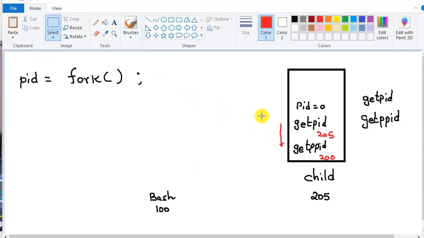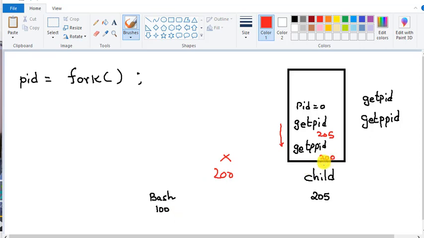And so now what happens when the child prints get PPID, there is no such thing as 200. 200 is gone, isn't it? 200 is no more. So you may think that the operating system should assign it to the bash process, but bash says, I'm not going to take any of those responsibilities.